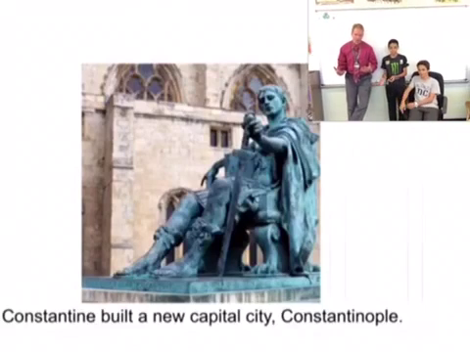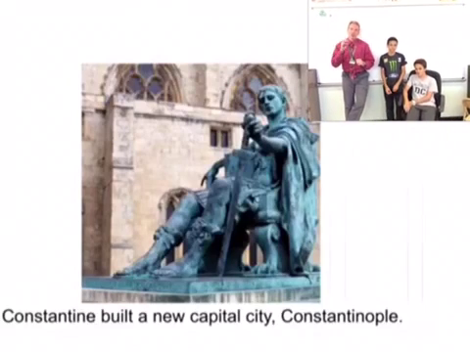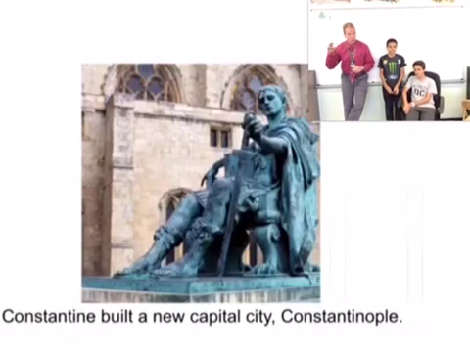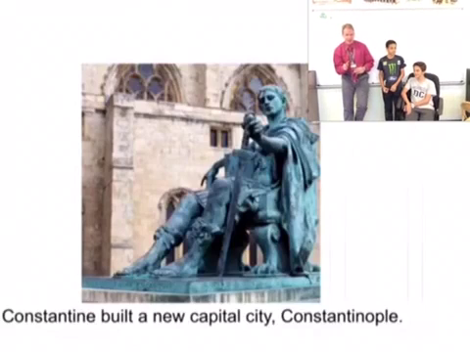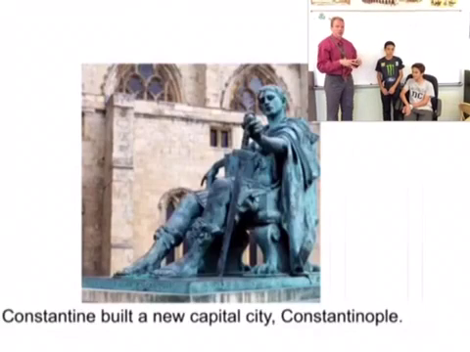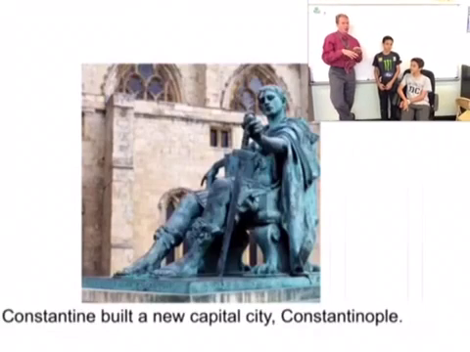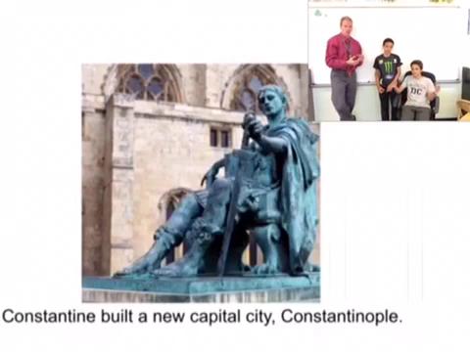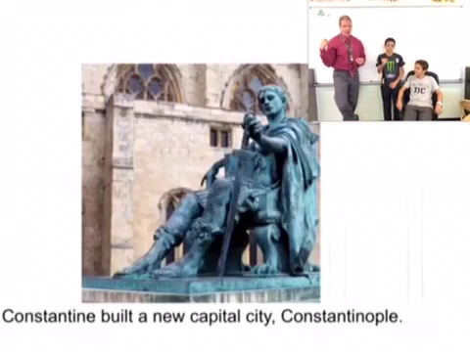Names the city after himself, but he really marks the shift of Roman power from the west to the east, because Constantinople is in the Eastern Roman Empire after Diocletian divided it, and Constantinople is going to be, from now on, the bigger center of power, the richer city than Rome over there in Italy.